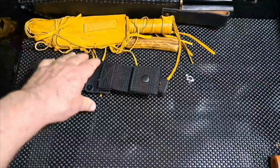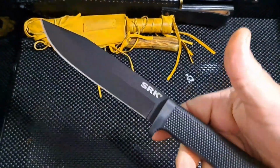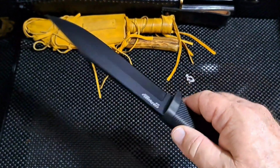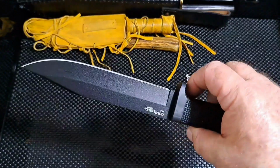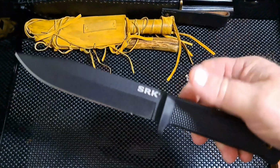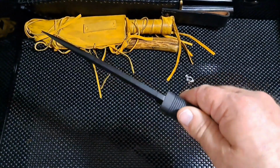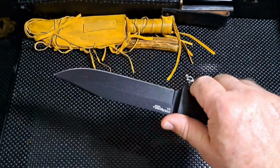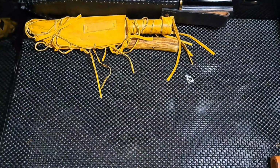Moving on. This is another Cold Steel. This is my SRK. These make great camp knives, fishing knives. You want to take this fishing, whatever. Great self-defense blade. The SEALs used this model for a couple years at least, and issued it in training of their SEAL teams. And they're just fantastic knives. Love it. SK5 steel on that one.